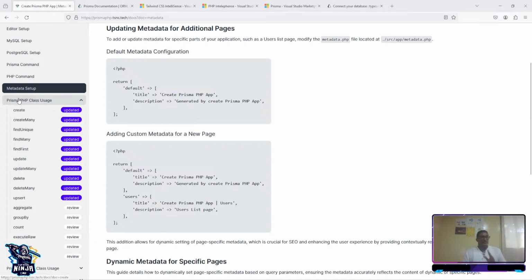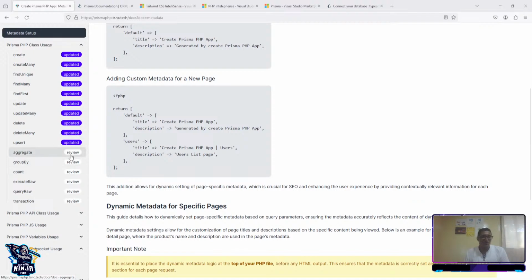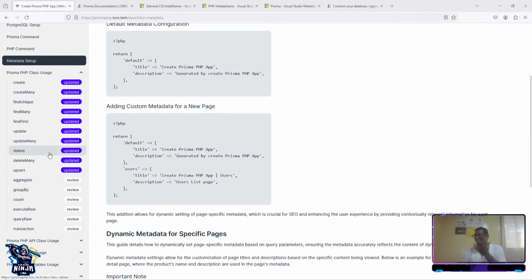Now, this is Prisma PHP classes usage, guys. I recommend using the updated one, because the older one is from the first version of the environment, which was a little different, so I migrated, but I'm updating and testing one by one, and sometimes it may work, maybe. The idea is to use the most recent updated ones.